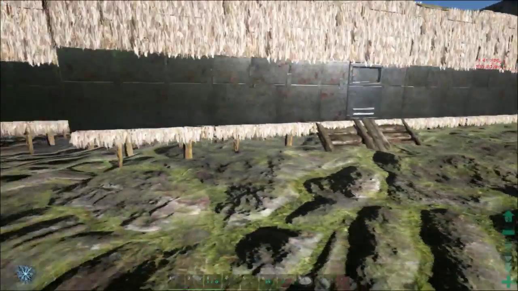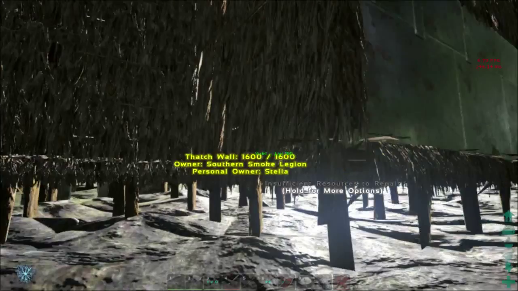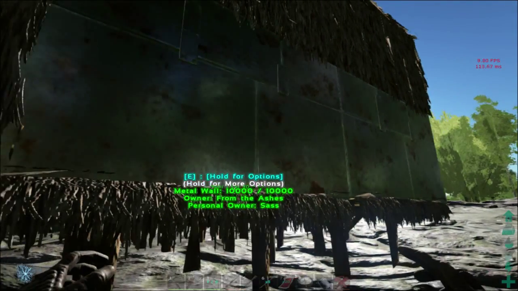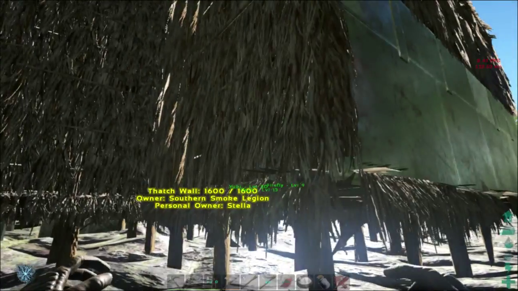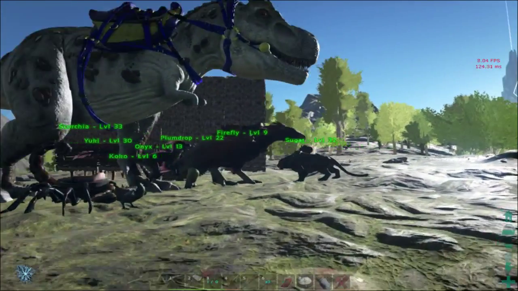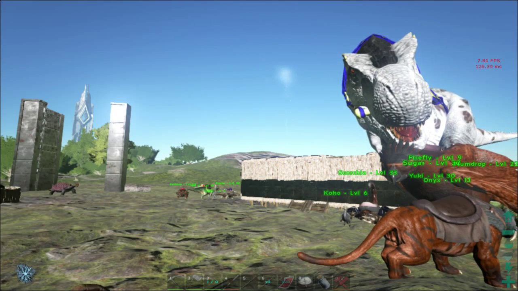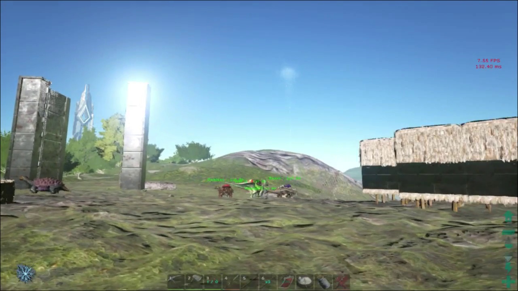Like, yeah, I'll show you guys some of the walls over here that show that person's name. See right there, that one says it belongs to Southern Smoke Legion. And we are not Southern Smoke Legion, we are from the Ashes. So you see, my building belongs to two different tribes. How is this possible? Like, really? It makes no sense. That's why I've been rushing to get all of the stuff needed to make those walls as quickly as possible, because I don't want that tribe trying to break in there. They can't get anything from inside of there because it's locked down.